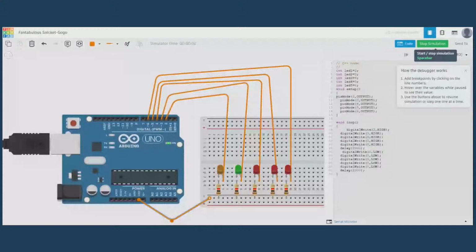So all the LEDs are turning on for 2 seconds and going off for 2 seconds.